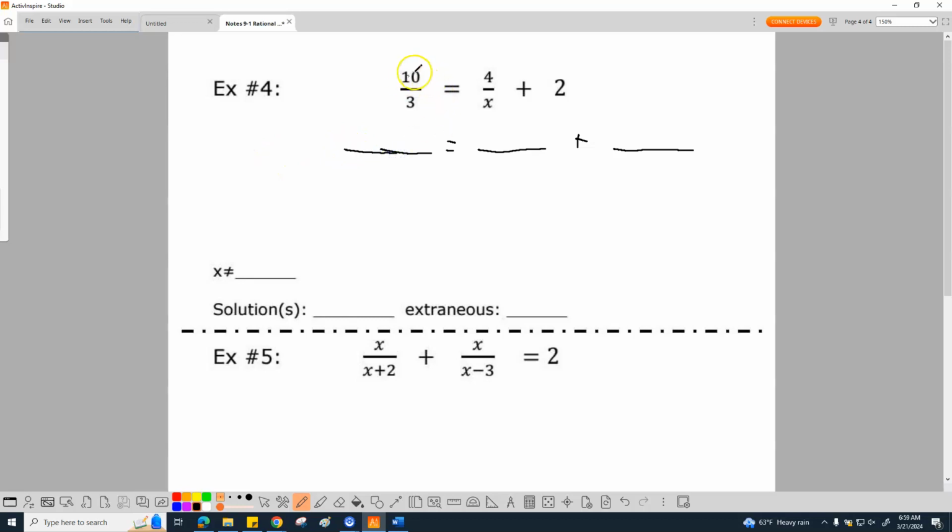I'm going to start by looking at my tops. My tops are 10 and 4. So I'm going to put my 10 here. I'm going to put my 4 here. And what's my goal? My goal is I'm trying to get a common denominator, y'all. Check out this 2. Mister, there's no denominator on a 2. That is a lie. Straight up. There is a denominator there. You just can't see it.